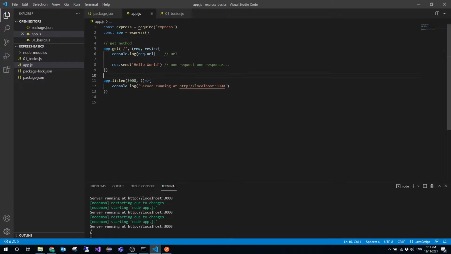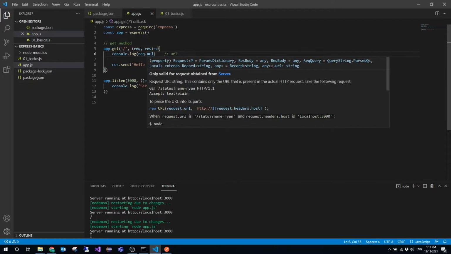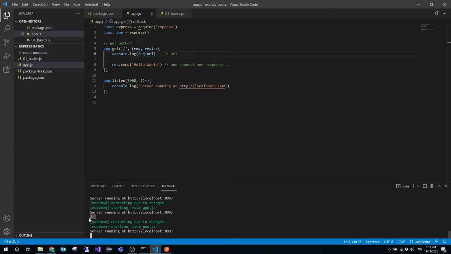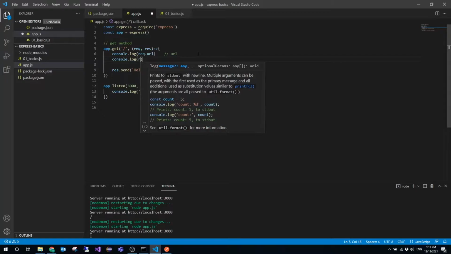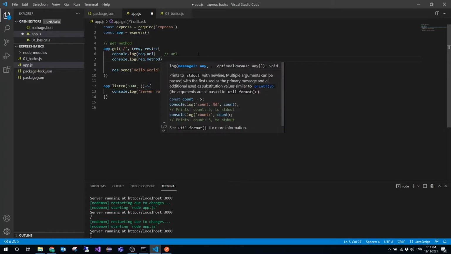Okay, so we have also console logged the request URL. So from here you can see we are able to print out our request URL. Another one that is console log, that is our request method.